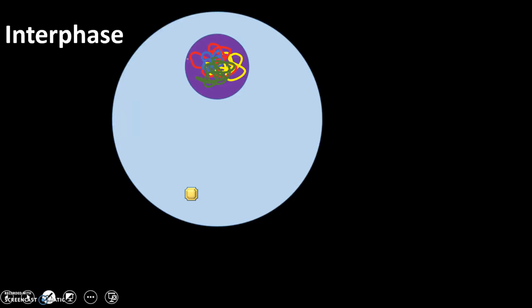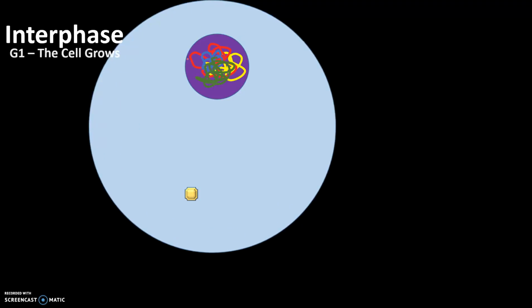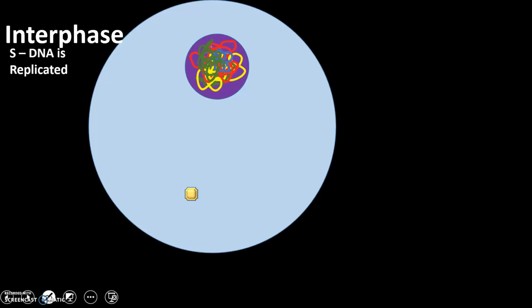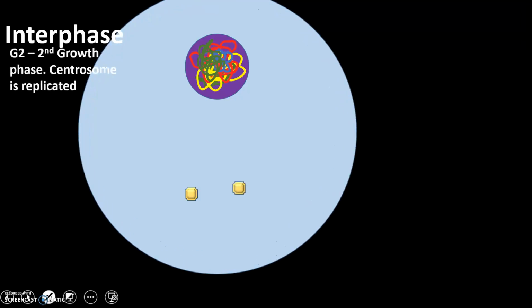So the cell cycle, here's what it looks like. We start off with interphase. We're going to have our cell. It's going to grow a little bit. We have a lot of protein production going on. Next, we move on to S phase. If you noticed, during that process, I doubled up on the DNA in the nucleus. Okay, so there's the DNA replication. Next, we go to G2, and in G2, we got another centrosome. Okay, we replicated that centrosome.